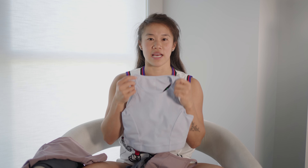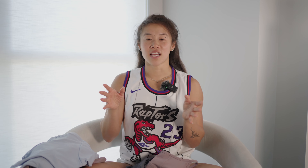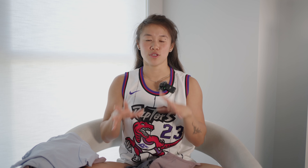Starting off the try-on haul, we're gonna go through the Evolve collection, which is one of my favorites — I've been wearing it all the time. If you guys wanna compare it to something, it's just very smooth and buttery. Their first one that I like wearing all the time as an everyday sports bra is their Y-back sports bra. It has minimal branding — it's just on the back and says Vanquish.